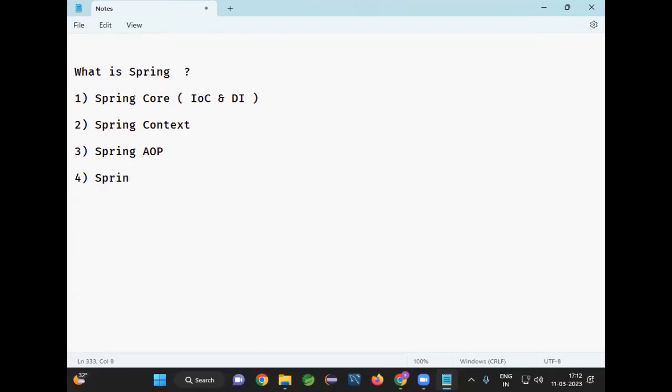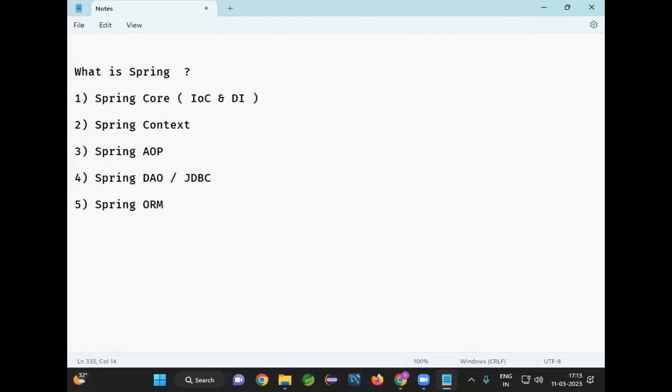And the next one is Spring DAO, which is also called Spring JDBC. What is the purpose of the Spring DAO module? It is used to develop the persistence layer. It is an extension for JDBC. So if you are writing 6 lines in JDBC, by using DAO we can write only 2 lines of code. Now, as an alternative or extension for the ORM framework, Spring introduced a concept called Spring ORM.